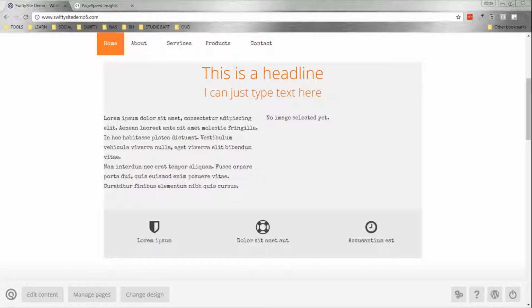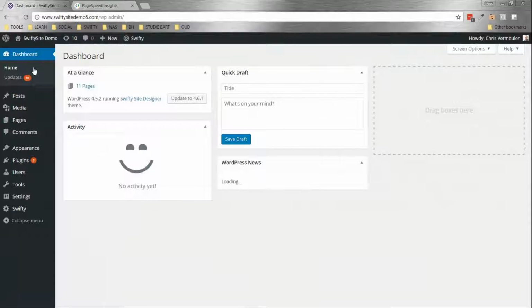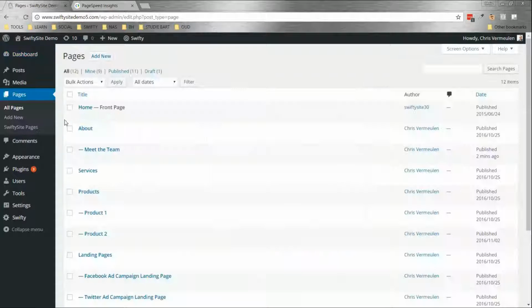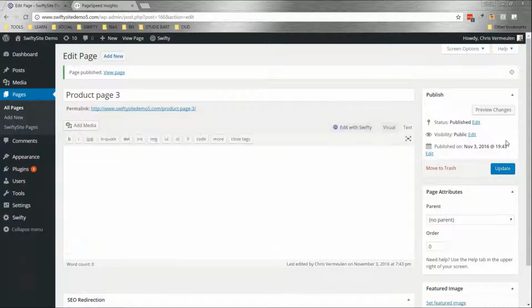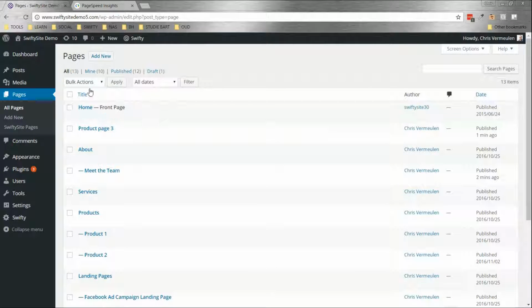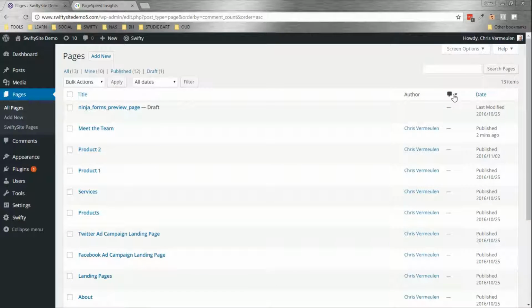Let's switch gears for a moment and look at another thing that SwiftySite does way more intuitively than standard WordPress, and that is adding new pages. Now, WordPress originally started out as a blog system, and it later evolved into a system to create full websites with. But the way WordPress handles pages is still pretty much the same as the way it handles blog posts. You can sort them by date created, by author, and alphabetically, which is understandable for blog posts, but not so much for website pages. And when you create a new page here, it doesn't show up in the site menu.